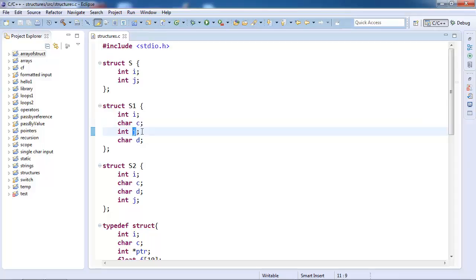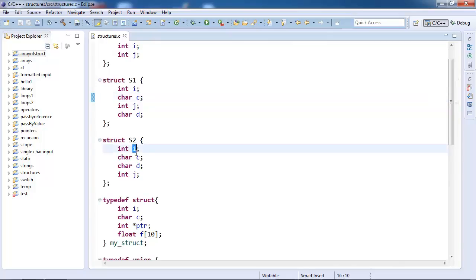It can only start at 4. So there will be 3 bytes in between. And then you have D. And then again 3 bytes will be reserved for the next incoming value, possibly an integer. So you will have 16 here. These 3 bytes are padding, these 3 bytes are your alignment.